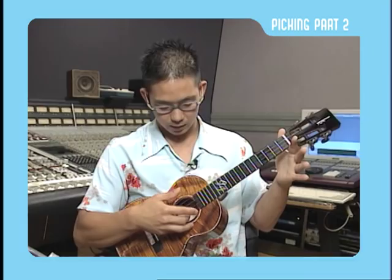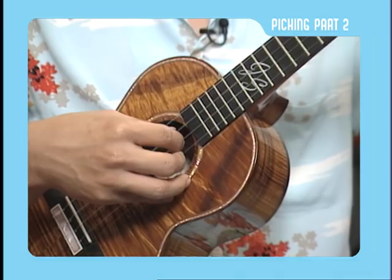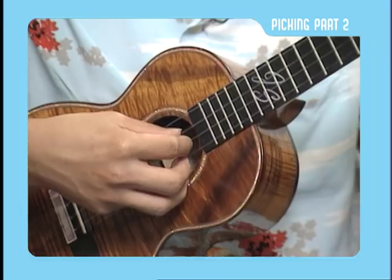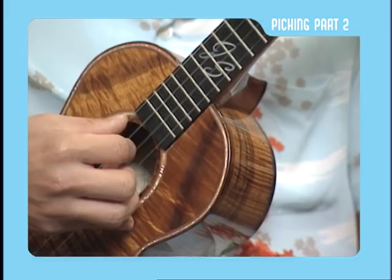Okay, so say for the middle finger, maybe I'll put it on the first string. The index finger, maybe on the second string. And the thumb, either the third or the fourth, whichever you feel more comfortable. Let's try the fourth for now, okay? Or let's try the third. So we'll go one, two, three. So first, second, third, all right? And then you're just gonna pick those strings in order, like this. One, two, three. One, two, three. Just like that. Okay? So just practice that.